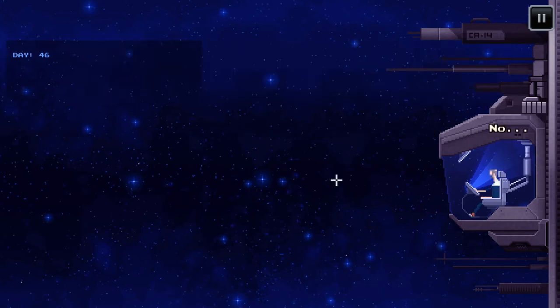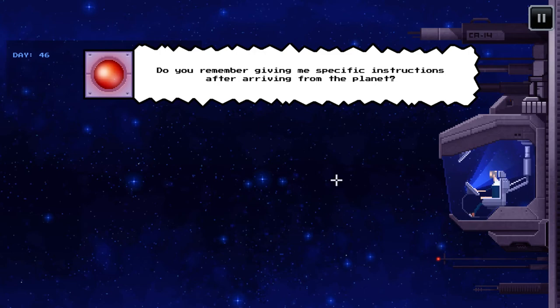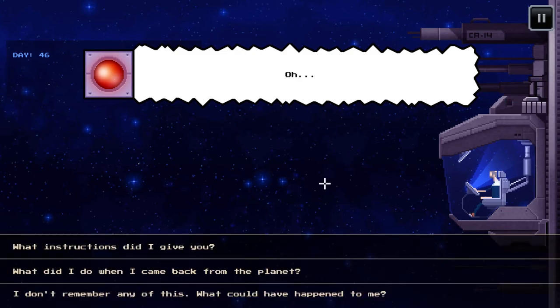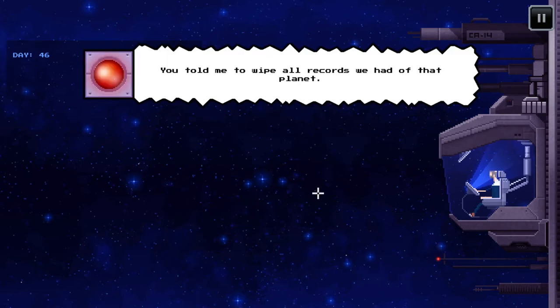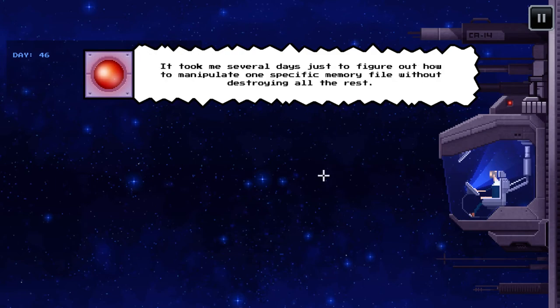You don't? No. That's odd. Quite. I wonder, do you remember giving me specific instructions after arriving from the planet? No, I don't. What instructions did I give you? You told me to wipe all records we had of that planet. You even got me to erase the location and the star map. That was quite a challenging task, I might add. It took me several days just to figure out how to manipulate one specific memory file without destroying all the rest.